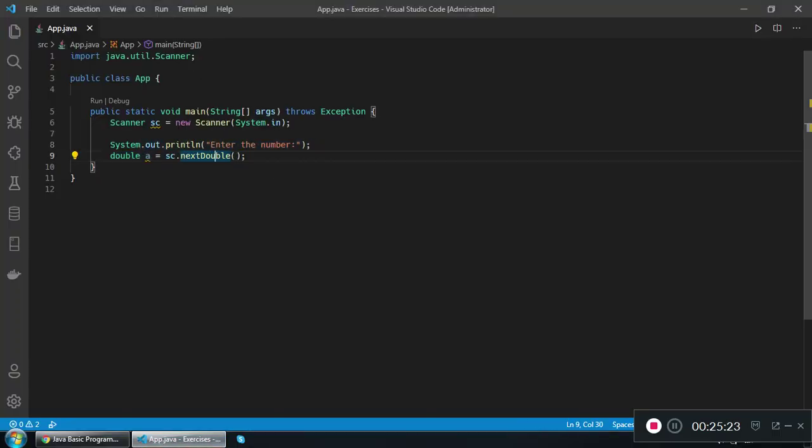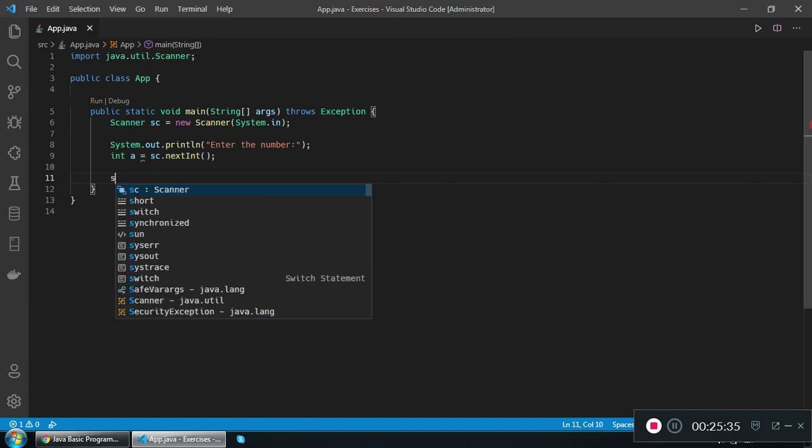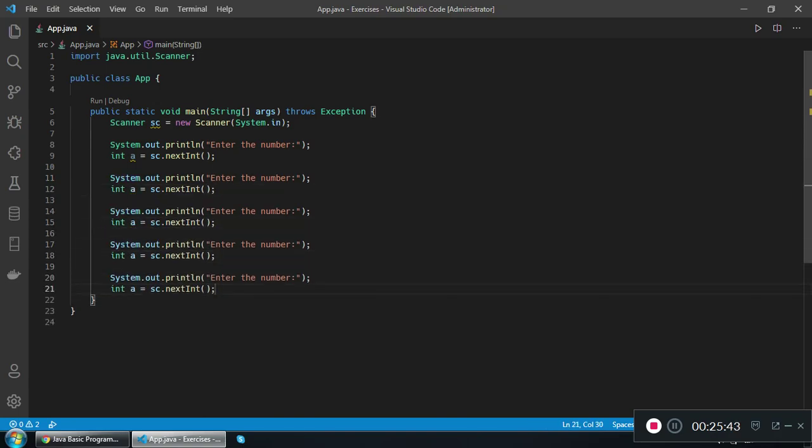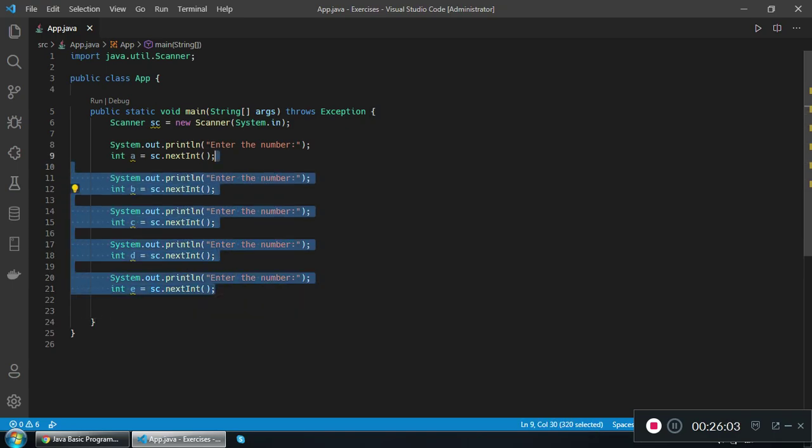Actually, we need the integer a, and then I'm going to copy this and print it here. Yeah, so now a, b, c, d, and e. So now we need to just do, actually, let me just do this.